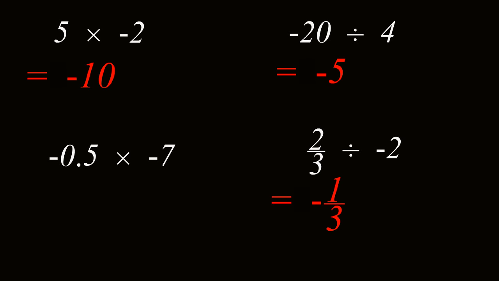Let me give you answers for these 3 questions. Why do I pick these 3? Because their answers are all negative. I hope by now you can see that finding the sign of a multiplication or division, it's easy. It's much faster than finding the quantity. The last question is positive because one negative number is divided by another negative number.